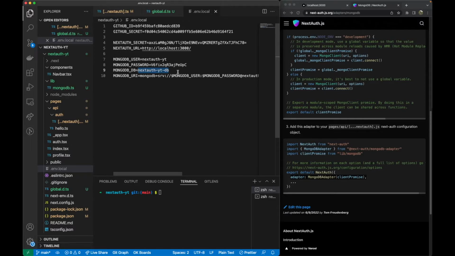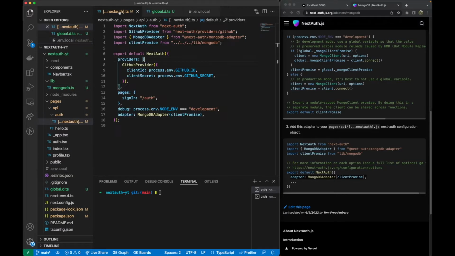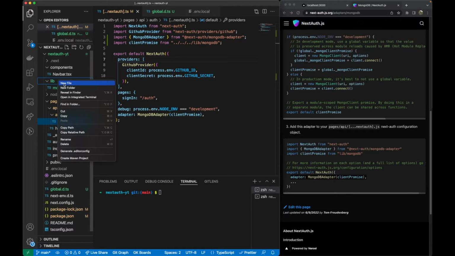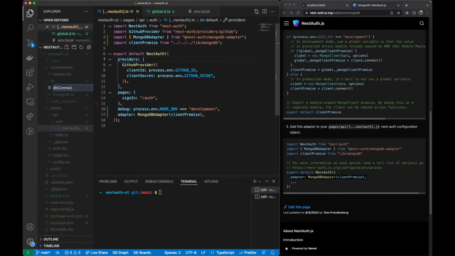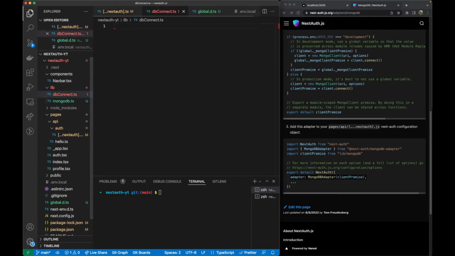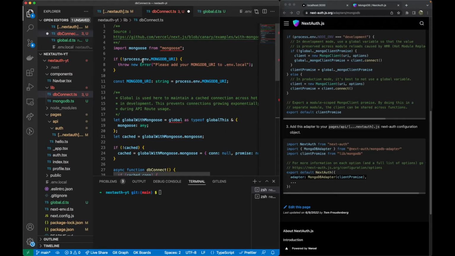Alright, so now we'll also configure a way to connect to the database. Let's jump in here again. We will create a new file called dbconnect.ts. It is very similar to the MongoDB one, but in this case we will connect, and we will have this complete file. You can find this file in the GitHub that I will leave in the description. There is no need to type it, so let's just go quickly through it.